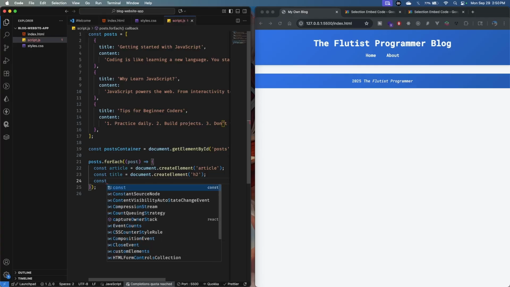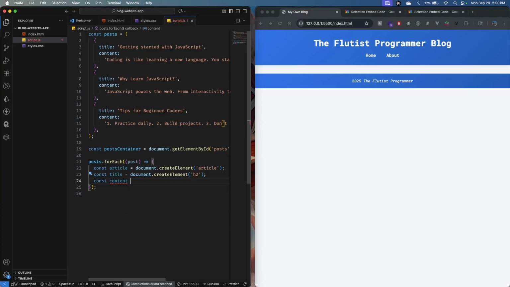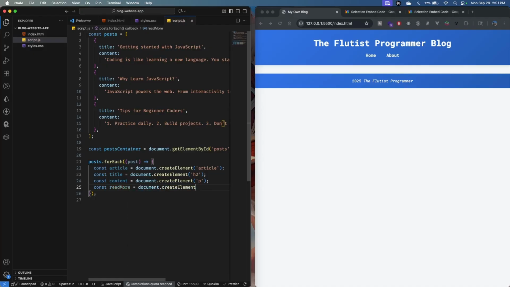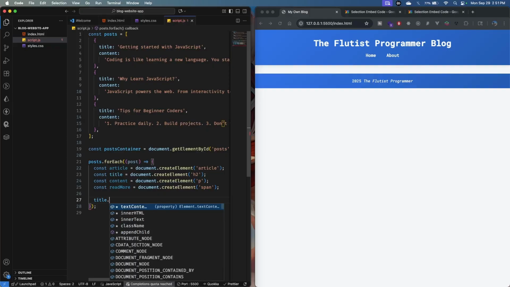Then a const of content, and the content document.createElement, and we want a p tag, which is for paragraph. And the last one comes with more. We want a document.createElement, and we want a span tag, span. Good.